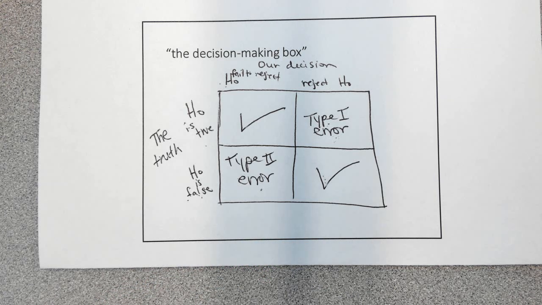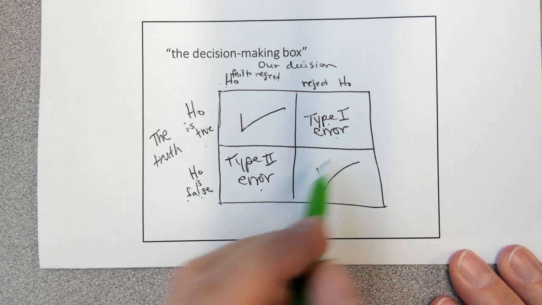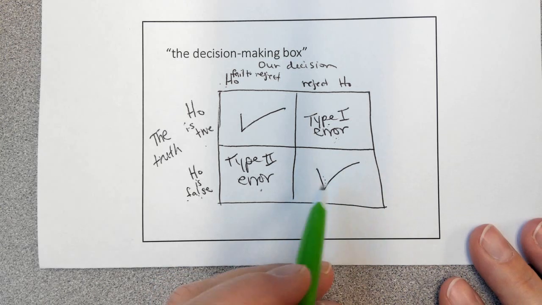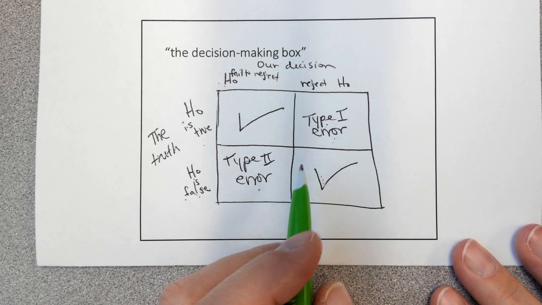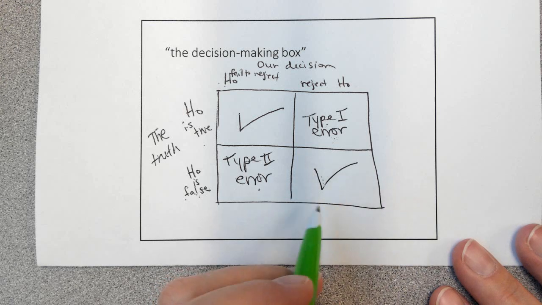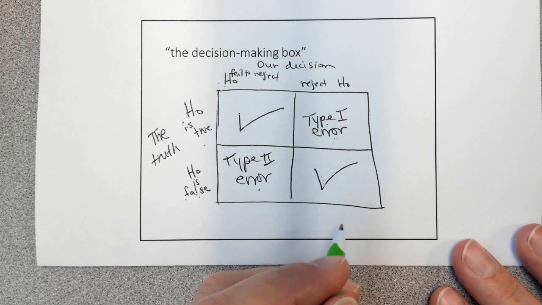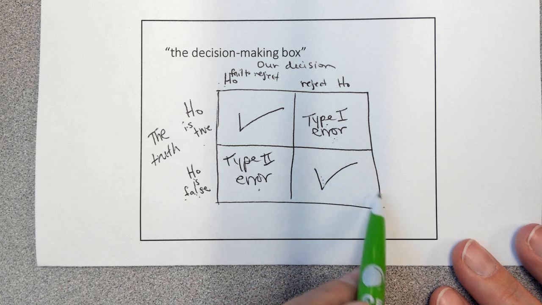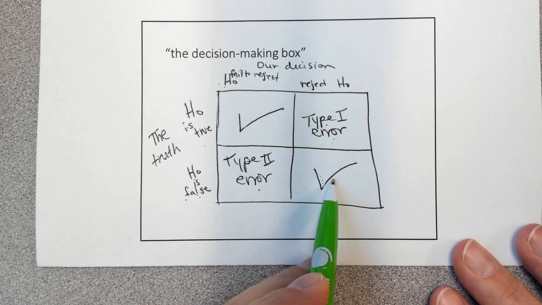The whole reason we arrested the dude is because we thought he did something. So we found the guilty dude guilty. That was the whole purpose. So this is where we really want things to happen. And in the world of medical testing, this is where we find the better medicine. We find that this one actually is going to cure cancer. And we found it. Woohoo! Good for us. So this is the powerful one. This is the one we really want. Although this one's good, this one's the best one.